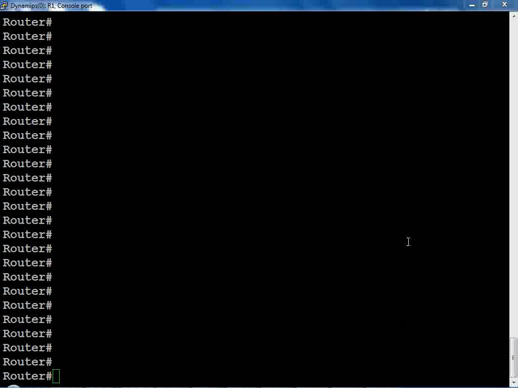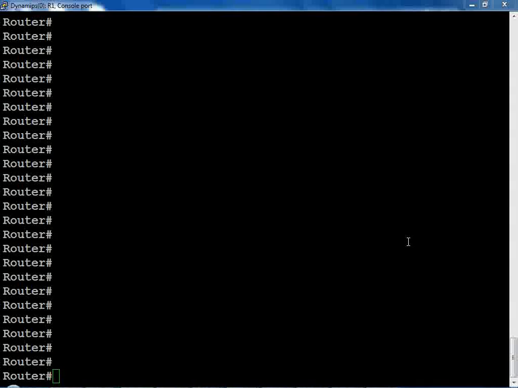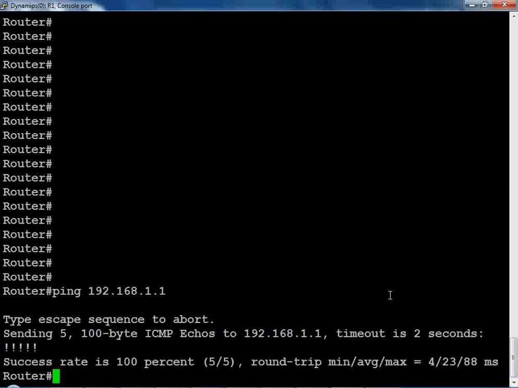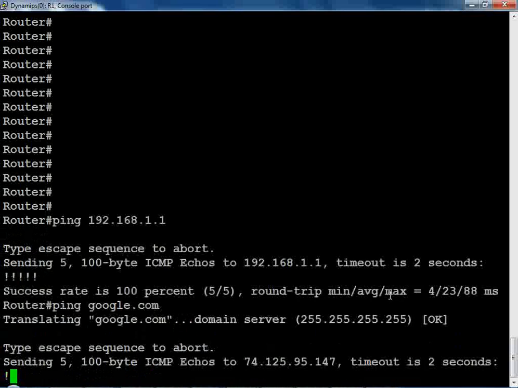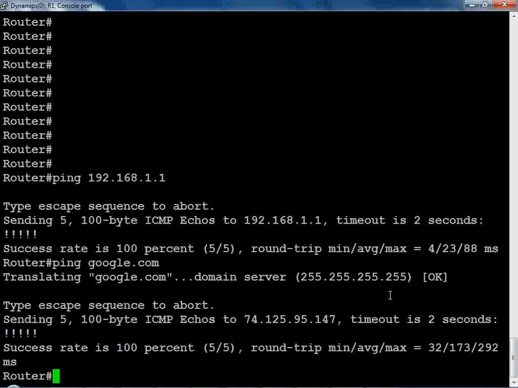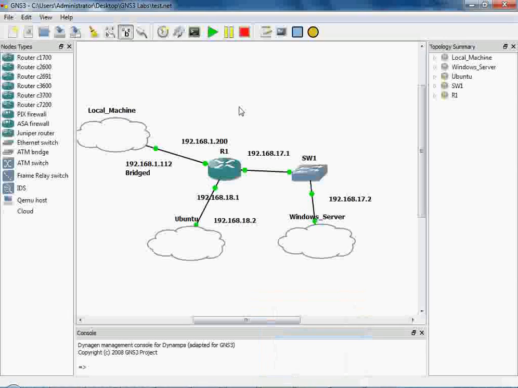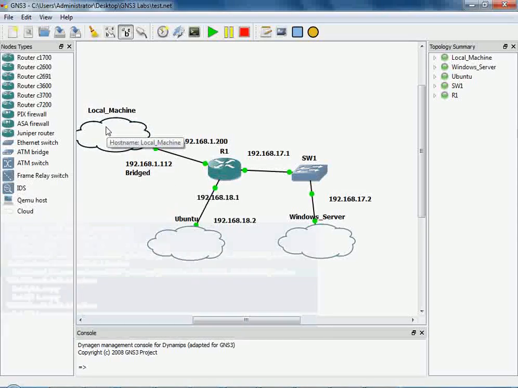Alright, let's take a quick look at what we have so far. Right now, since we added the default gateway on the router, we can go ahead and ping 192.168.1.1. So we're able to ping entirely to the router. And now ping google.com. Complete success. So far we have a good success rate. We are able to ping all the way to the internet from our first little router. And so that means we are able to ping from R1 through our local machine, through the bridged connection, and out to the internet.